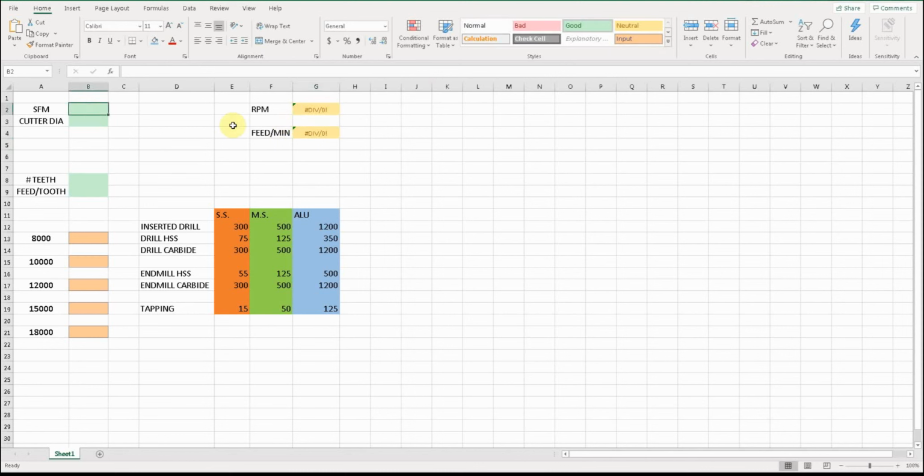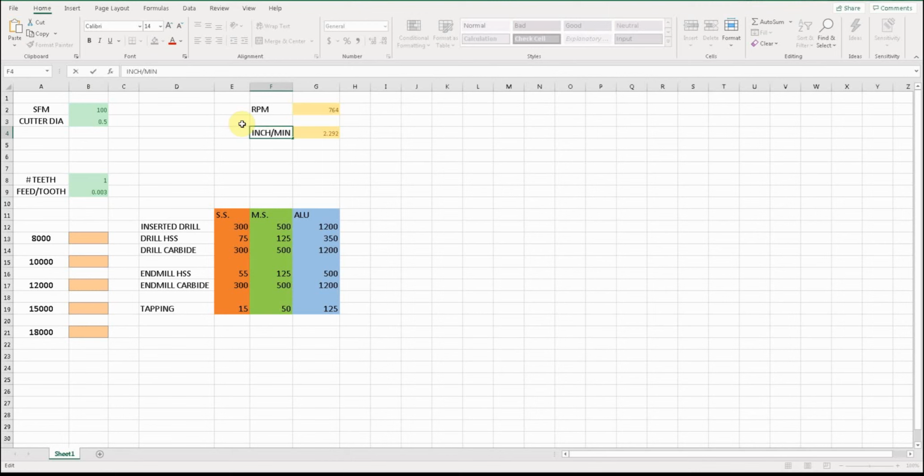Now let's go here and see if those work. Surface foot, 100 surface foot a minute. Cutter diameter, 0.5. So it gave us our RPM. See if it gives us the feed per minute, or inches per minute. Let's say it has one tooth, and it's 3 thousandths per tooth. So the feed would be 2.29 inches a minute. We'll change this to inch a minute. So there you go with that.